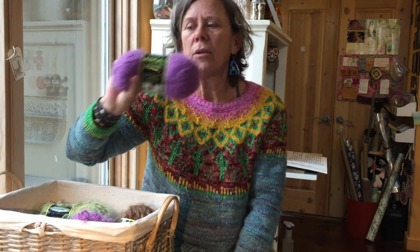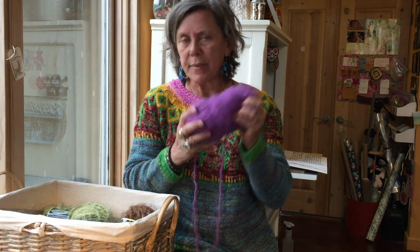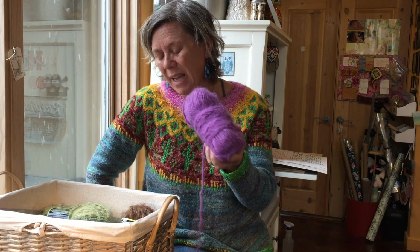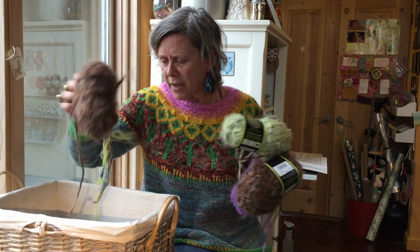We are talking about a Joann's yarn that I had in a lot of colors because I made these super cute little cardigans for little girls when my daughter was about 8 to 10, and I made it for her and for her cousins and for my cousin's daughter, and it was just a quick and easy knit. And the plus of this yarn is just that it's extremely soft, and that's what the girls always loved. I checked the other day, I stopped at Joann's and they don't carry it anymore. I mean, this is a long time ago. But I liked all the colors they had. Don't know why I bought brown, but maybe it was on sale.